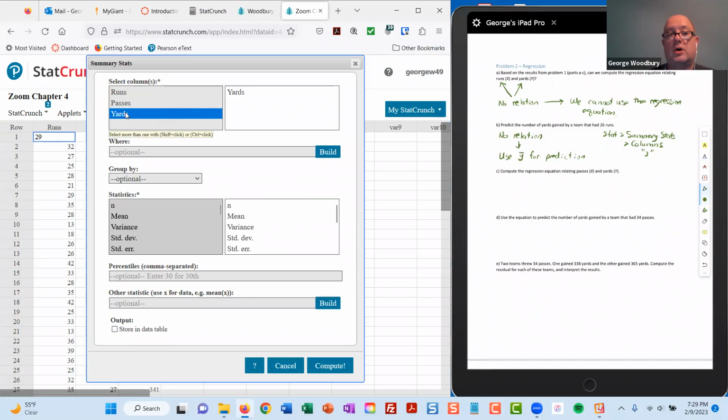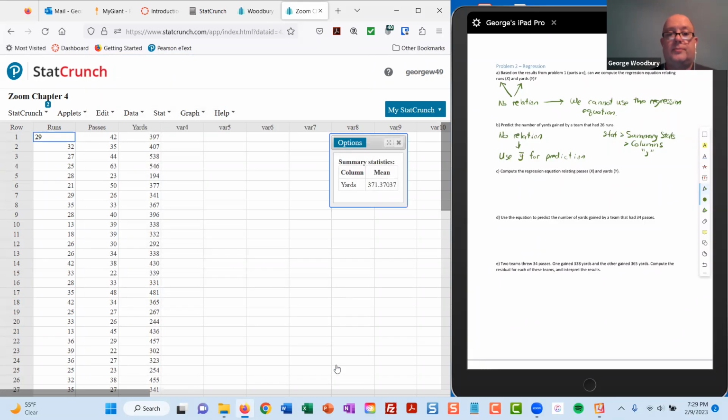Pick the column, yards, and all we need is mean. Click compute. That's about 371.4 yards. And that's actually our prediction for any team.